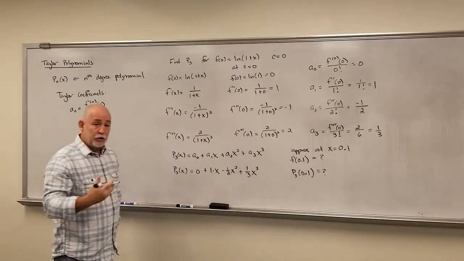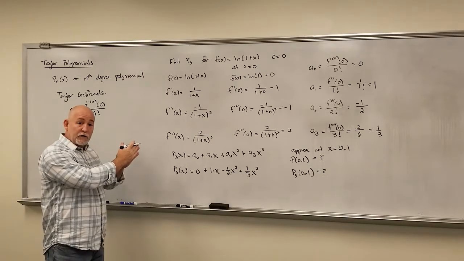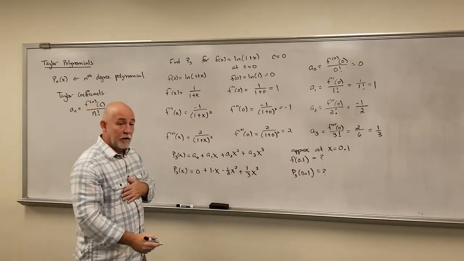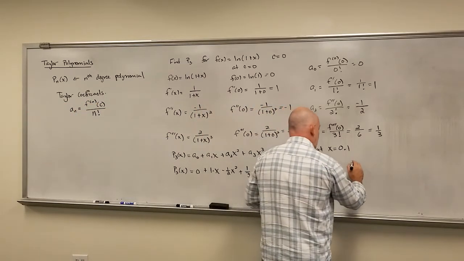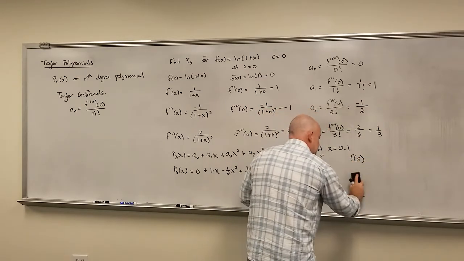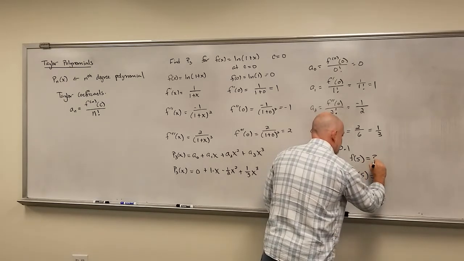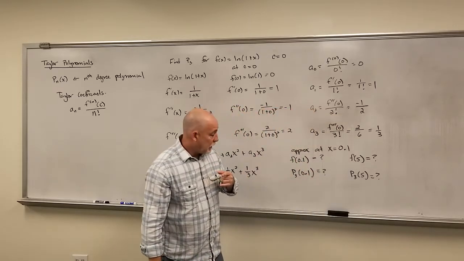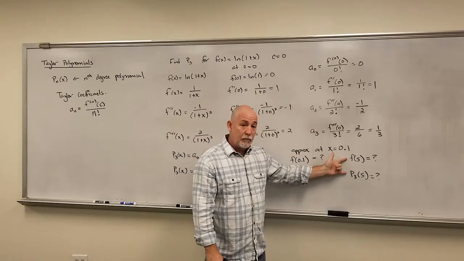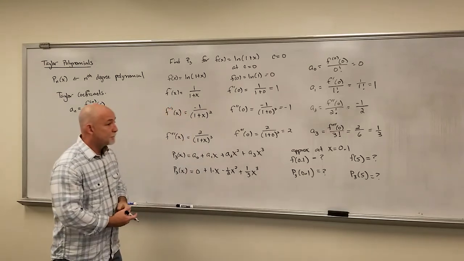Now, they should be really, really close. The problem is, remember, we're saying that this will approximate the function pretty close, but not necessarily really far away. Our center is at 0, so how well do you think this would do if we wanted to approximate it at, say, 5? So then I want you to check f of 5 and P3 at 5. What do those equal? Now, the first two, when you do it in your calculator, should be extremely close to each other because we're really close to 0. These two are probably not going to be very close at all because we're getting quite a ways away from our center.